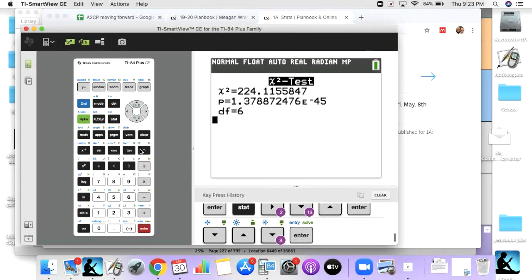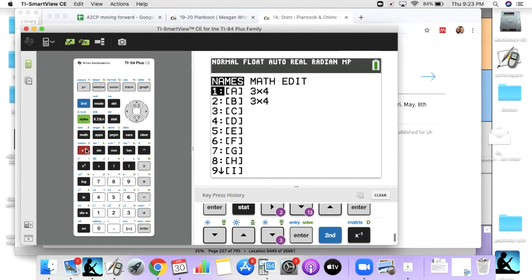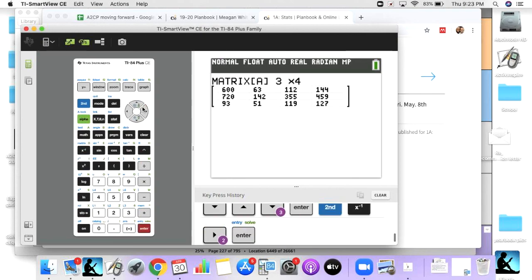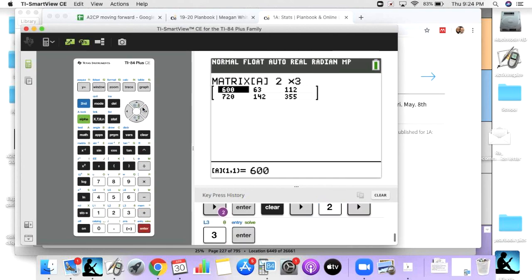We're going to enter our table into the calculator, and we do that by creating a matrix. So we're going to go second matrix. We go over to edit, right? Because we want to edit it, and we're going to go to A. And I'm going to delete out 3. And my current table had 2 rows, so I'm going to put 2. And it had 3 different populations, right, as columns, so I'm going to put 3. Now it did keep in my previous values. I can just delete them as I go and replace them.